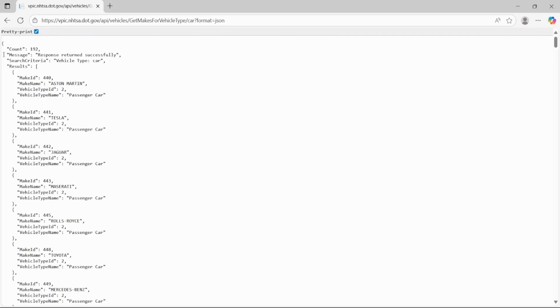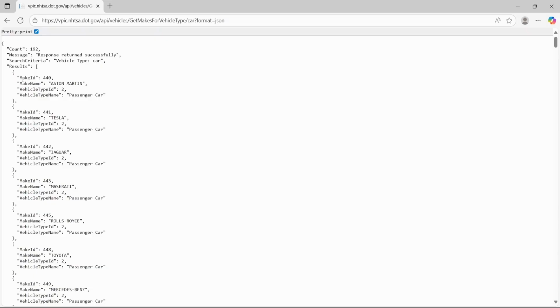If we check this API, we see that it has a count property here, a message, search criteria, and the results. And actually, we are going to create firstly a model to get the response from the API. I think we don't need this third property here. And after we get this response in our service, we are then going to actually filter it for the data that we need. For this reason, we're going to use DTOs, data transfer objects.